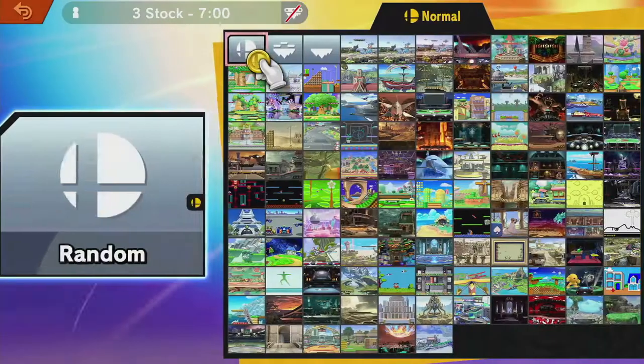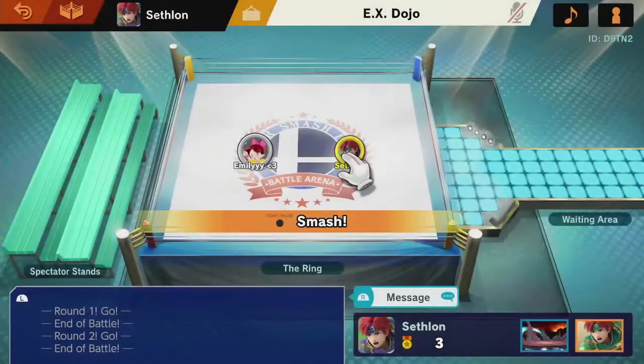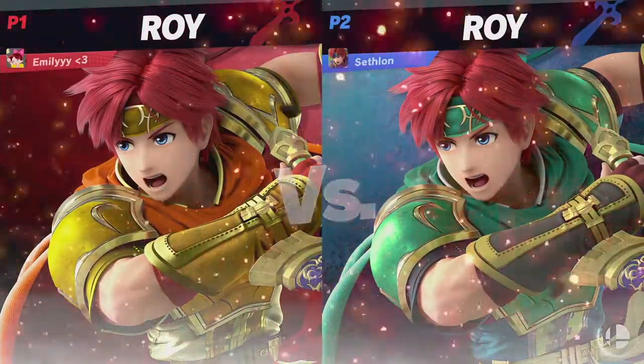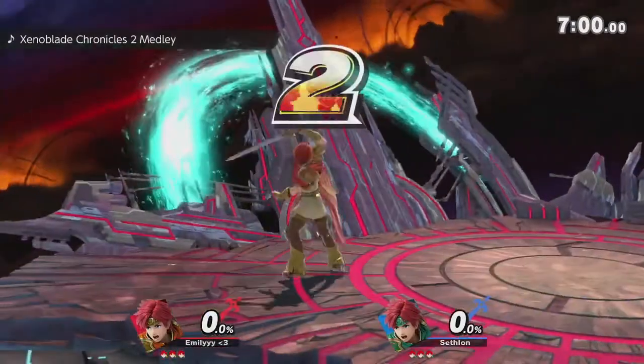Let's go to a flat stage. Ready? So, thinking about those tools, obviously thinking about Roy's forward air, it combos on hit, it's super, super safe. It's like our best case scenario approach, right? That's the situation we want to create, where we're forward airing people low to the ground.